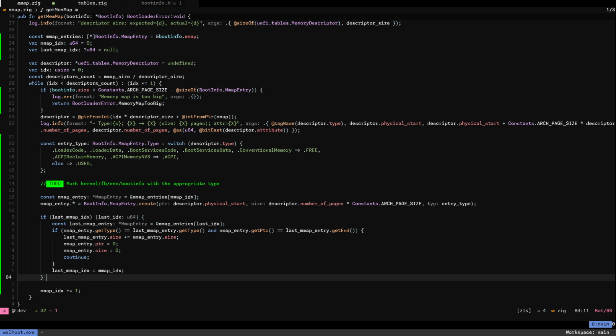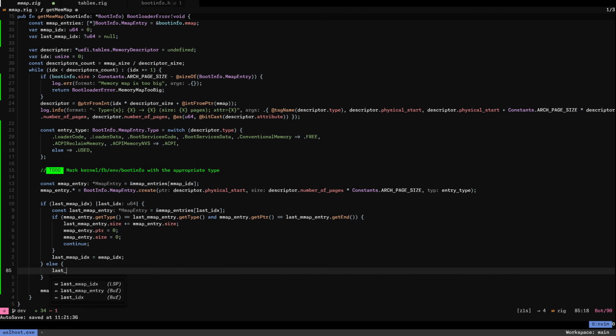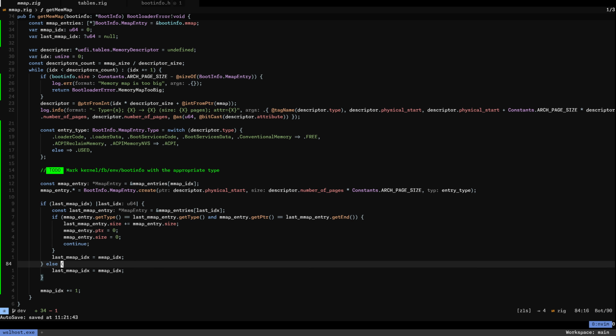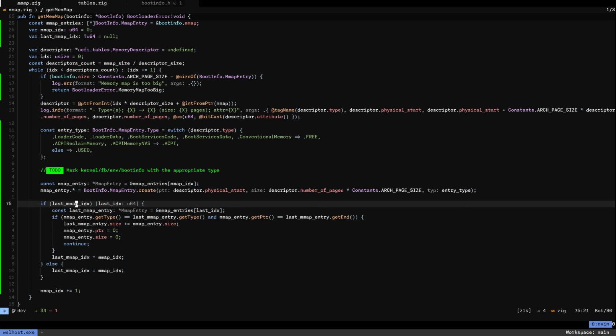And here I'm going to pretty much do the same. So this else block here would just be for this. This is basically what would be executed on the very first loop, because we have no last mmap index.